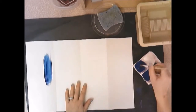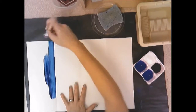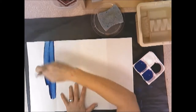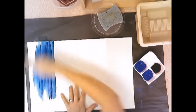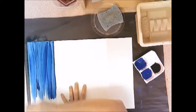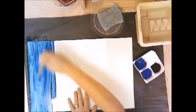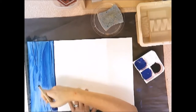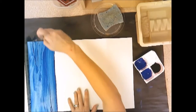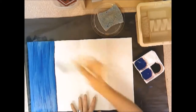So on this first big paper, you're going to take and just paint the blue as is. And you're going to paint this whole rectangle, just the color. So I'm using blue, but you might have red, or you might have orange or yellow. You might have green or purple. Whatever color you have, you're going to just paint that color as is. No mixing, no tints, no shades. And just paint this whole rectangle very evenly. Don't leave any white paper showing. And fill in all the edges. And paint right up against that crease of the fold so that this whole rectangle is that one color.